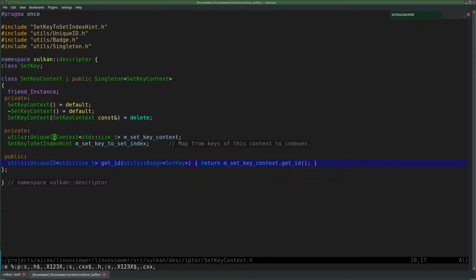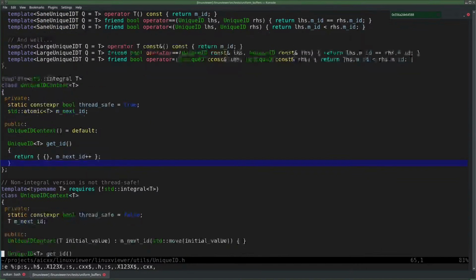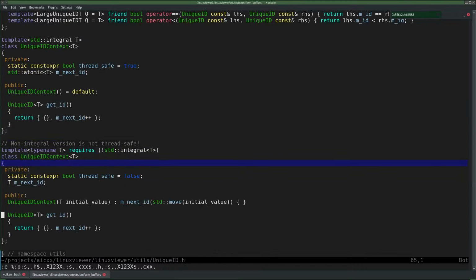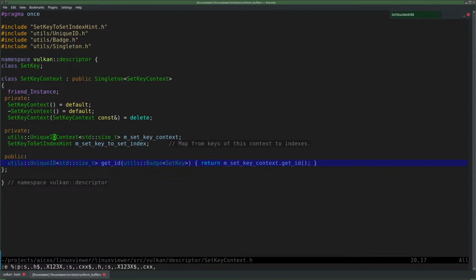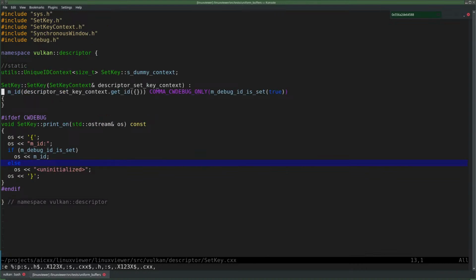And because we're calling get ID on unique ID context, which is defined here, every time you call get ID, it increments the next ID. So we get another value every time, which means that every set key is unique.